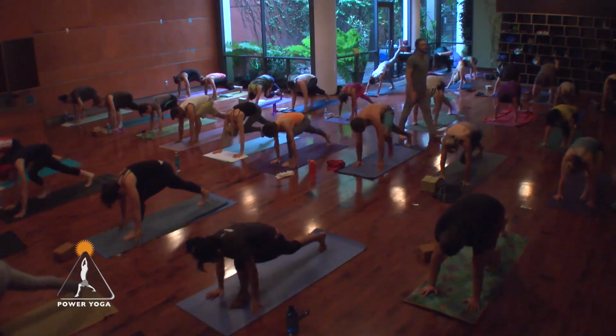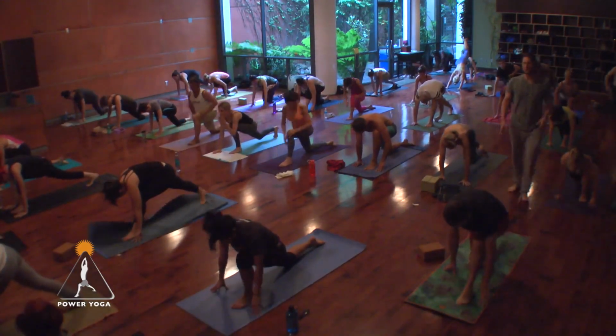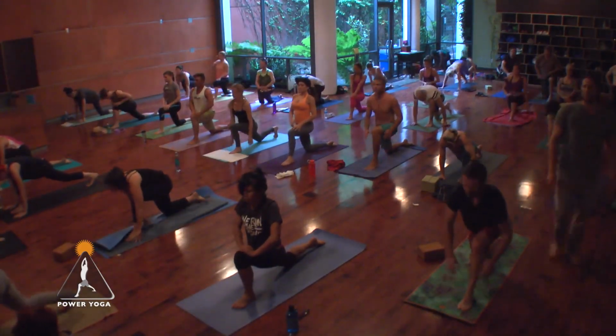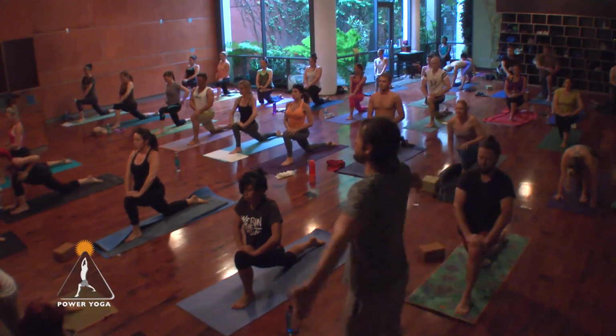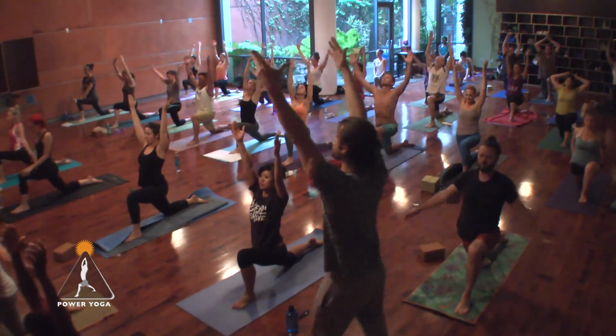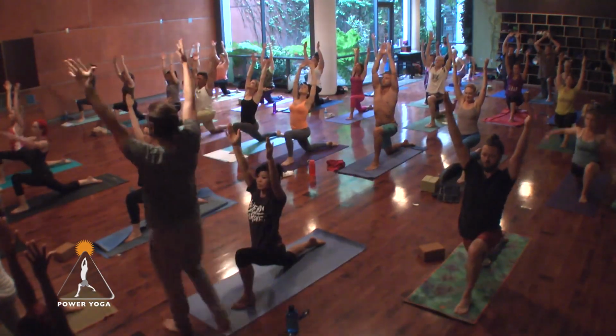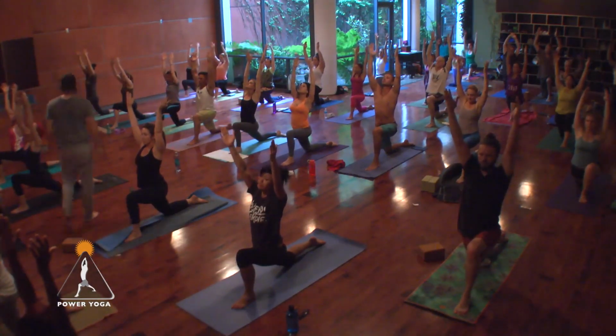Step it there, and release your right knee down. Release the top of your right foot. Place both hands on your left thigh. And then get really heavy in your hips. Once you feel pain-free in your back knee, reach both arms up vertically. Again, really start to stretch up. Use your arms. Today, your arms aren't arms. They're stretchers. Side body stretchers, chest stretchers.